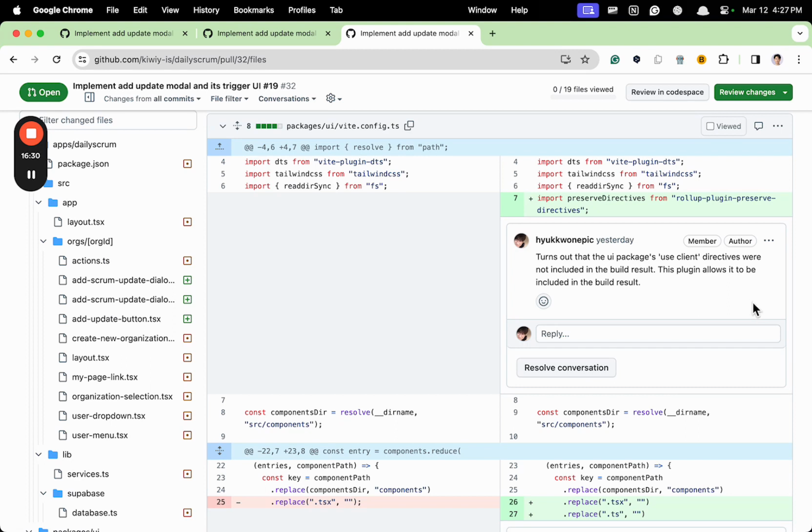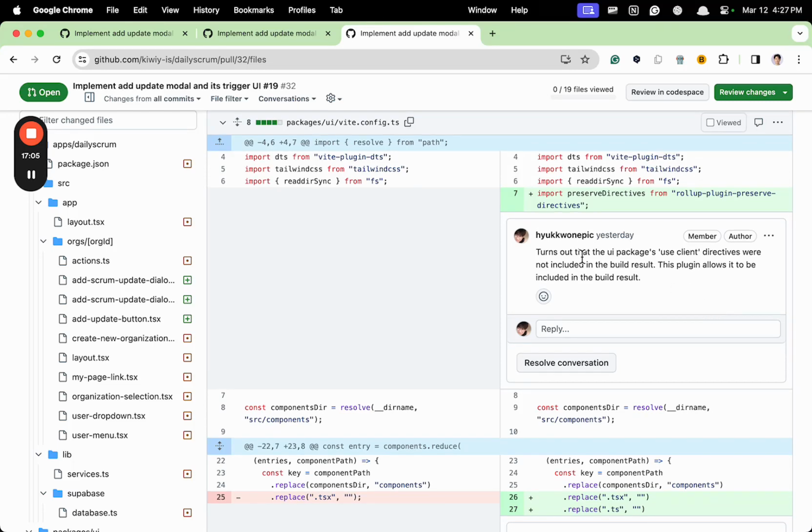It's not in there, so it's a problem because I had to use it in the server component in Next.js. So I looked it up on the web, and lots of developers were experiencing it. I found there's a plugin called Rollup Plugin Preserve Directives, and this plugin allows Vite to include the directives in the source code.